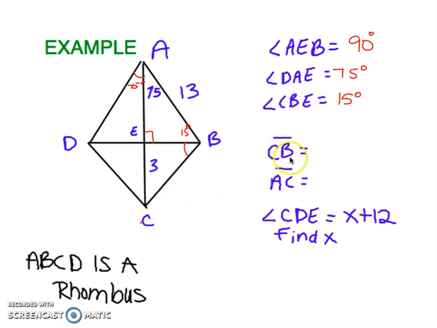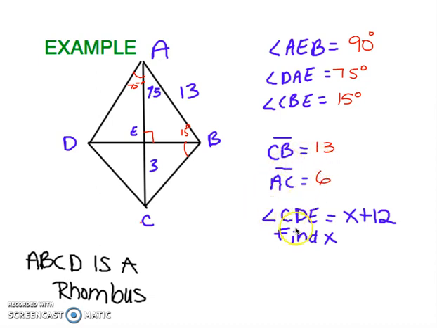So CB is our next one, segment CB. And so if we find segment CB is right here, so if we know that AB is 13, we know since this is a rhombus, all sides are congruent, so this side would also be 13. AC is the length of this diagonal right here. AC is the whole length. And if we know that the diagonals are bisected by each other, we know that this right here, EC is 3, so that would make this 3. So if we just add those together, that would give us the whole length of 6.